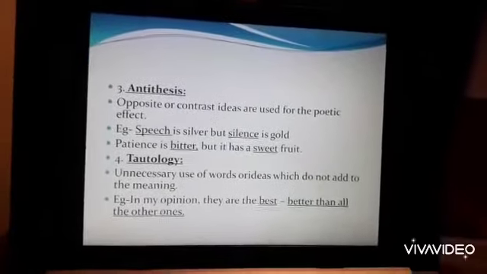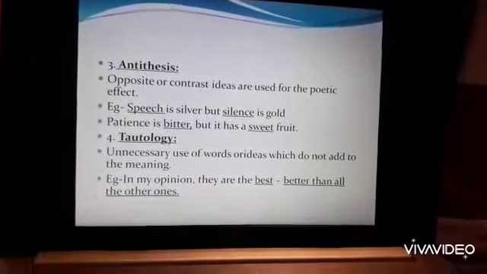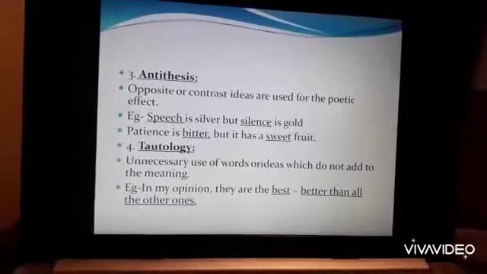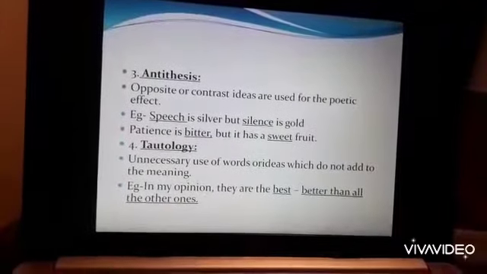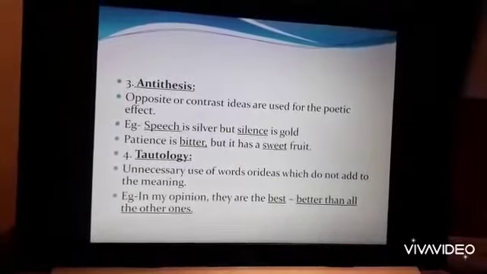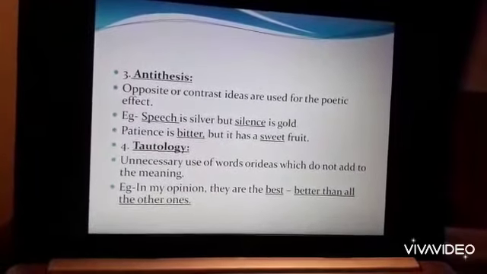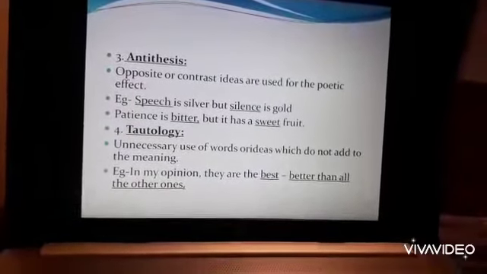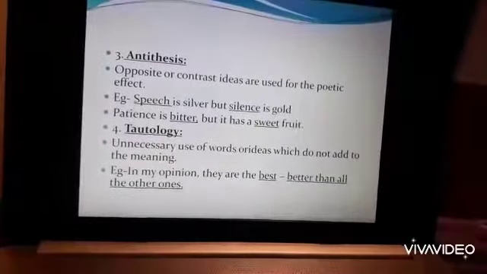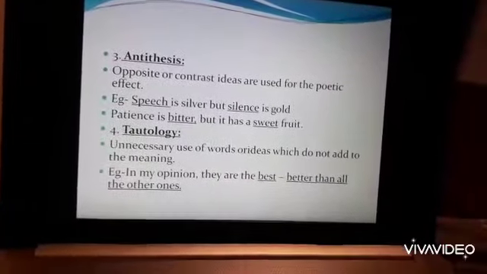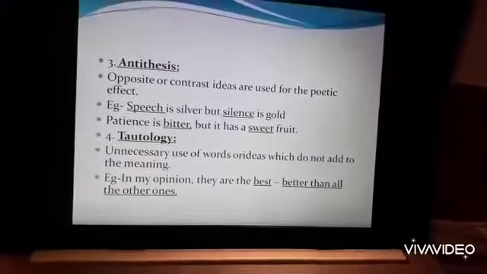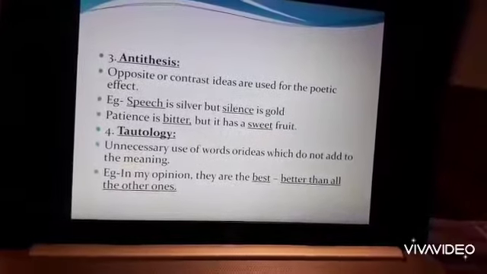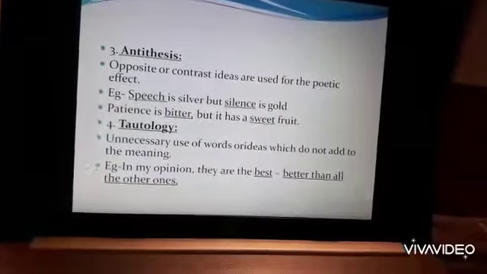Now moving forward to the third one, that is antithesis. Now what is antithesis? Opposite or contrast ideas are used for the poetic effect. Opposite words you can find in the sentence, and that is given by the poet to draw the attention of the reader. Now see the example. Speech is silver, but silence is gold. So the words speech and silence, those two words are opposite and that's why it is an example of antithesis.